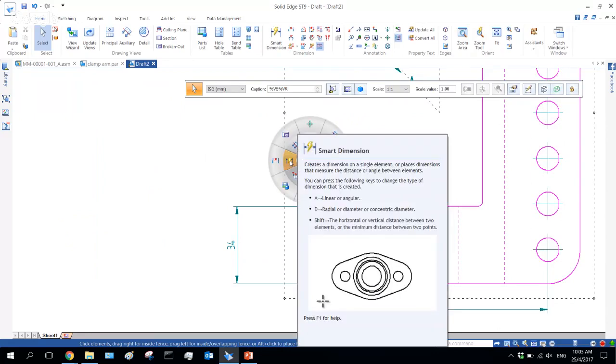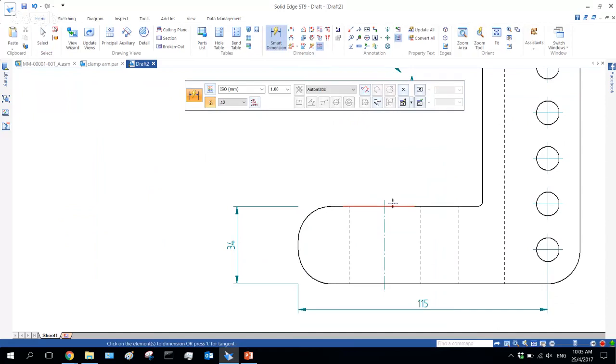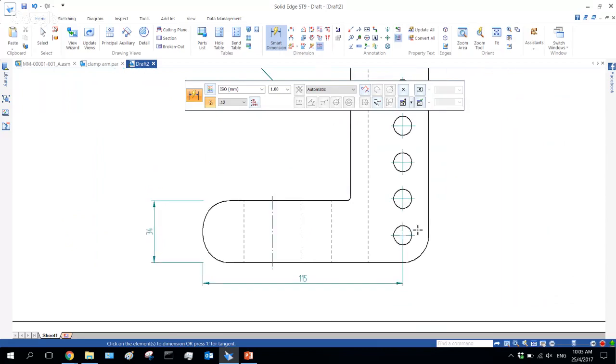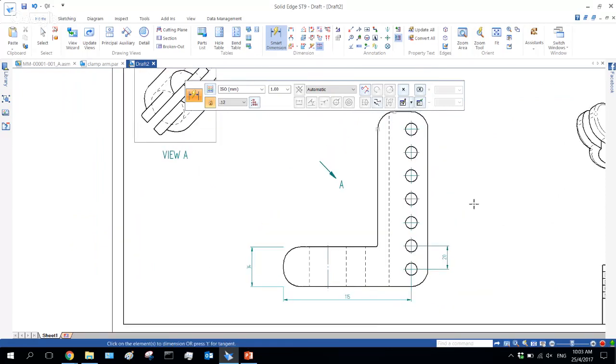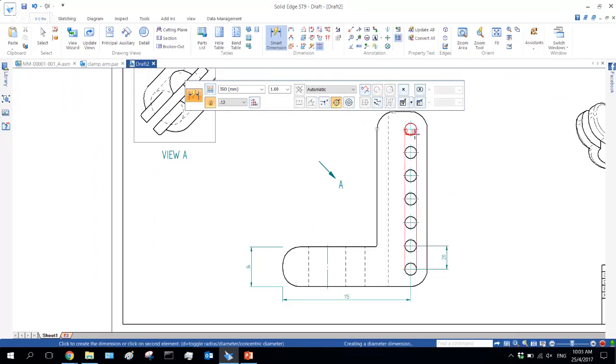And what is special about smart dimension here is that if you choose a line, you can select the distance. If you click over here on the round, it will show the diameter, right? But if you choose 2 rounds, it will show the distance between two circles. Same thing here. And if I choose 2 lines over here and press A, it will show the angle.